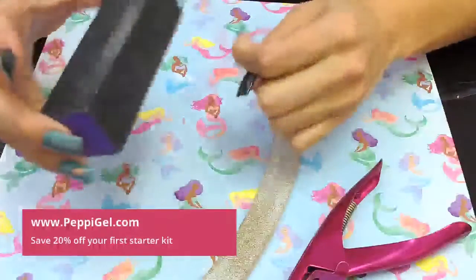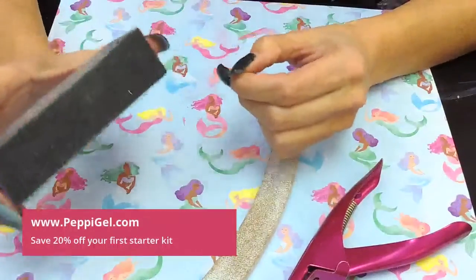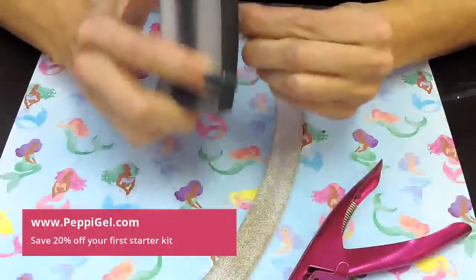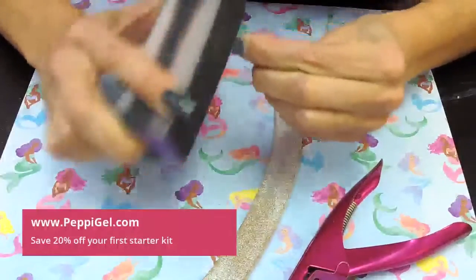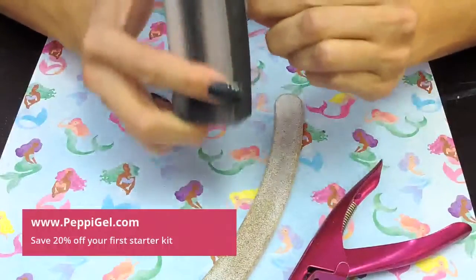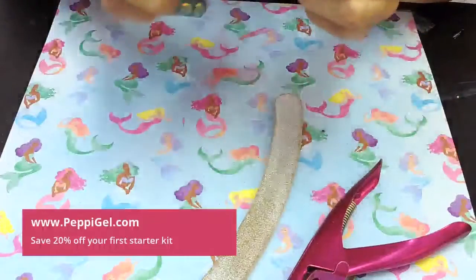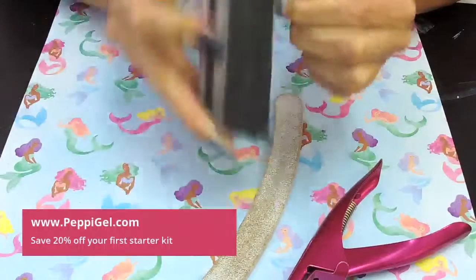So I'm going to go ahead and take it away with some buffing, and Tiff will read some comments. We're here for comments and questions, ladies. Everybody keeps saying that their live feed is freezing. I'm not sure why, if you guys can hear me, why it would be freezing. Everything's running pretty clear on our end, and I have a couple phones up, but there's always going to be a replay on the video.